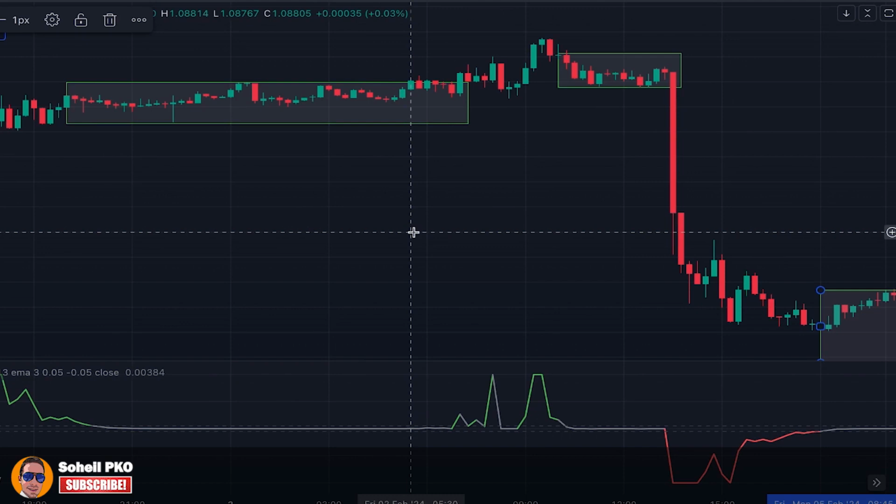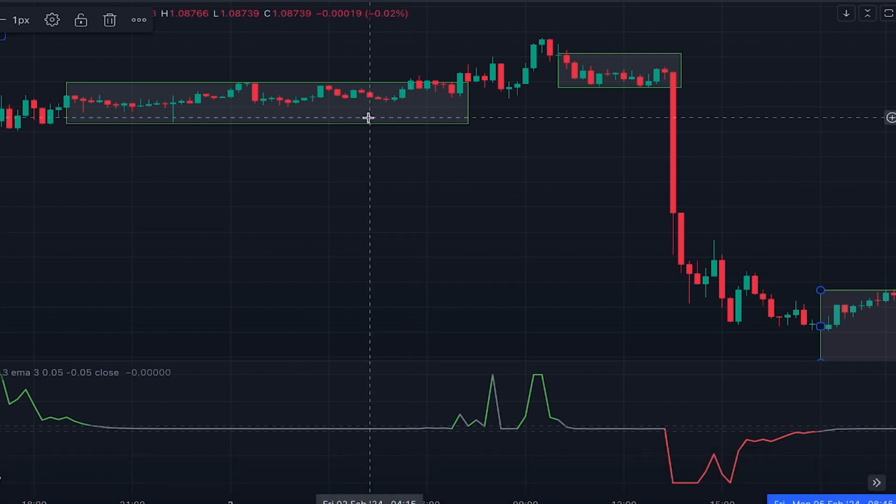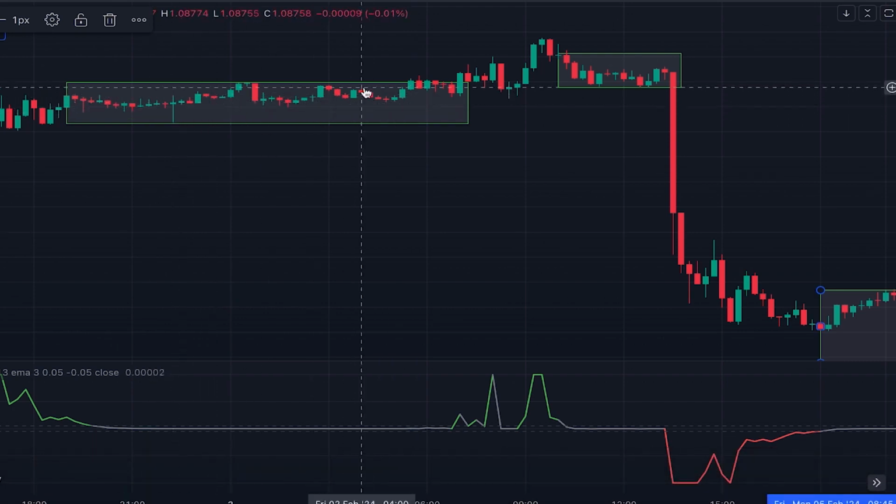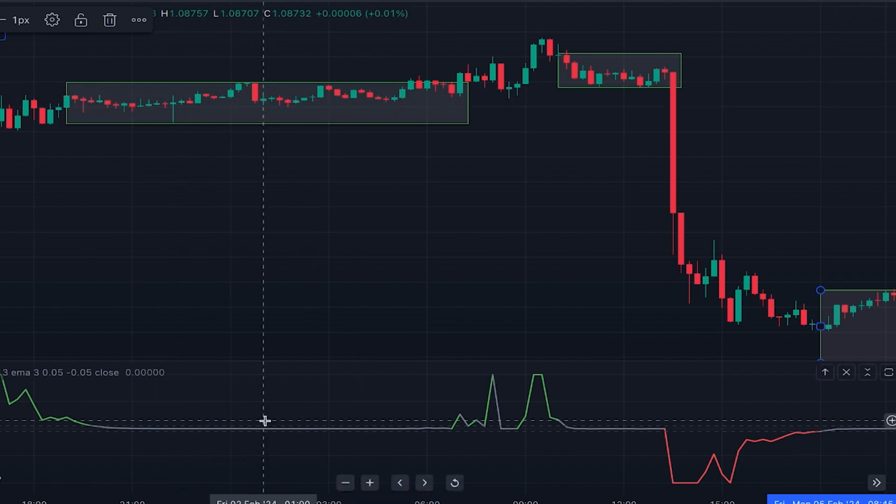If you use a trend following strategy or you take buy sell signals in the current direction of the market, you know that many of the false signals happen during flat market, when the market is in a tight consolidation period like this, and this indicator can perfectly help you to avoid trading when the market is not trending.